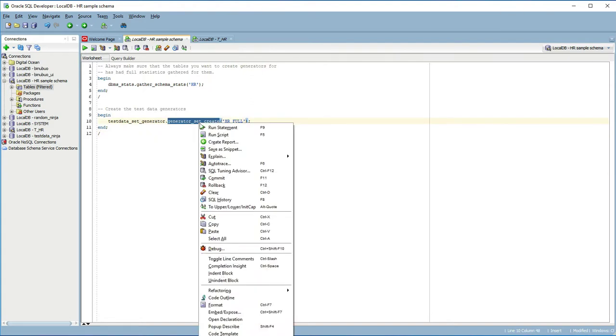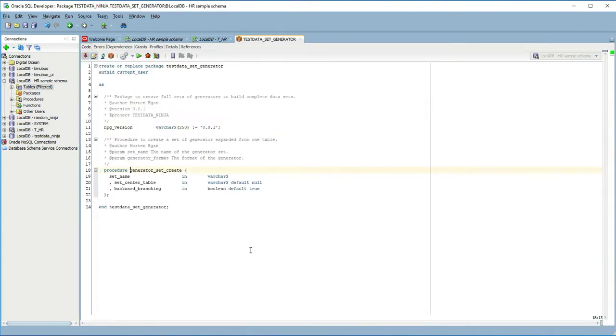If we look at the declaration of this procedure, basically we give it a name. You can set the center table. What this means is, imagine that you have a schema with more than, let's say, 50 tables, and you don't want to create for all 50 tables.